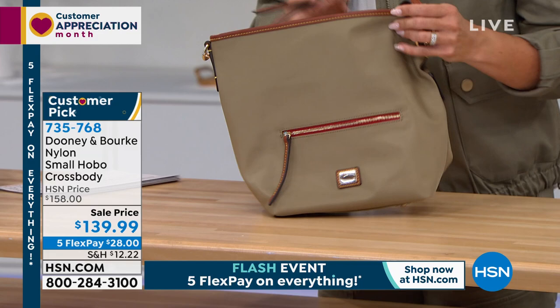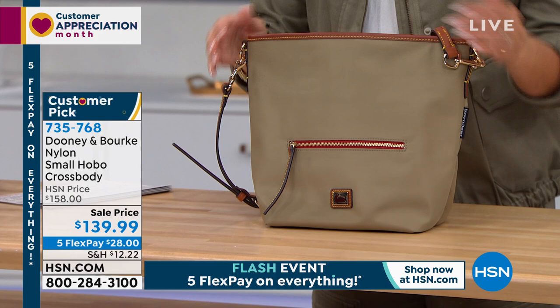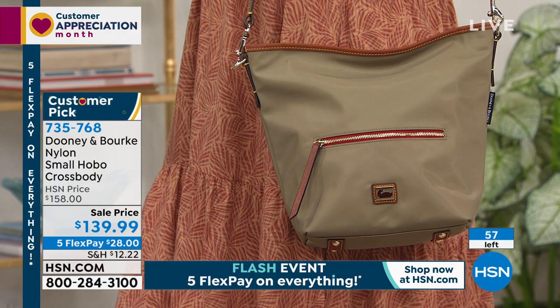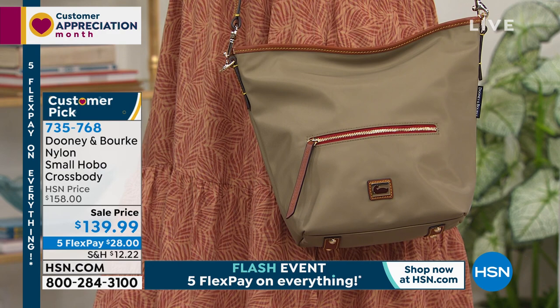It's still sporty and sleek with that pop of red zipper tape and the beautiful, rich Vaquetta leather trim throughout. If you like to feel like you're carrying a lightweight bag and you don't want the fuss of worrying about spilling something or ruining your leather, this is a great option because it's ultra sleek — pairing the best of both worlds: that beautiful Italian nylon with the Vaquetta leather. There's so much style, so much versatility, and so much structure all packed into this crossbody. Look at the sheen on that nylon. And every single review on this bag is a perfect five stars.